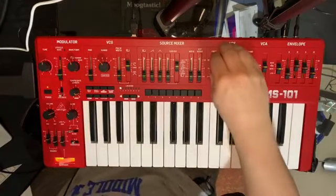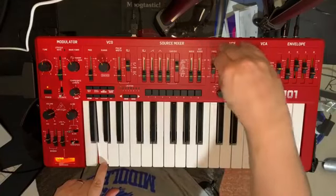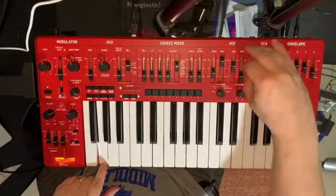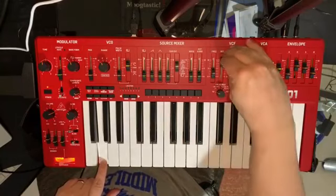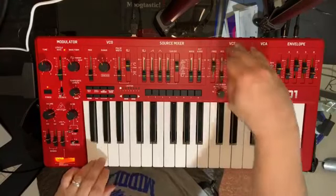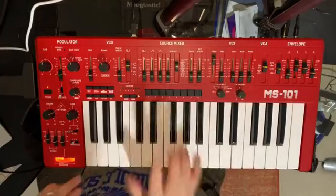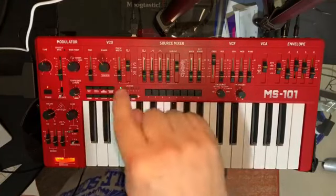Oh, can I just show you this? Just like the original, we have self-oscillating filter, which is great. If you get it right, you can get some really great subby sounds. Right, so enough of that. Let's get on with the proper stuff.